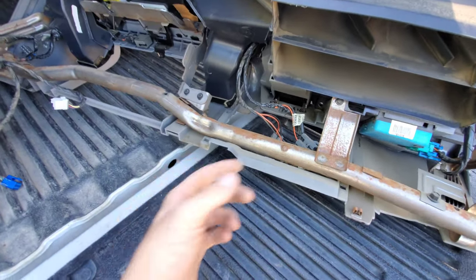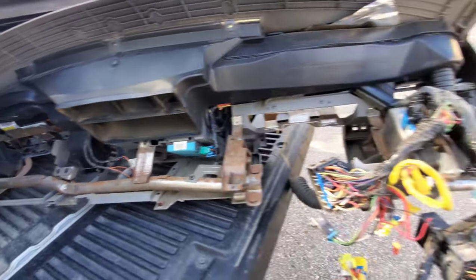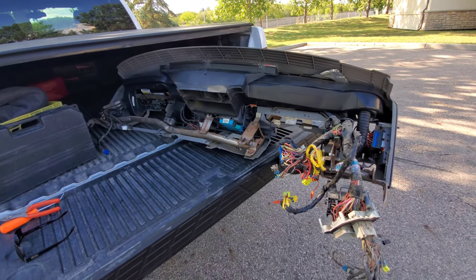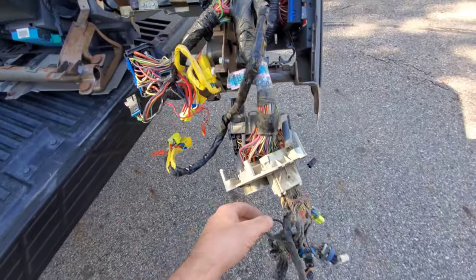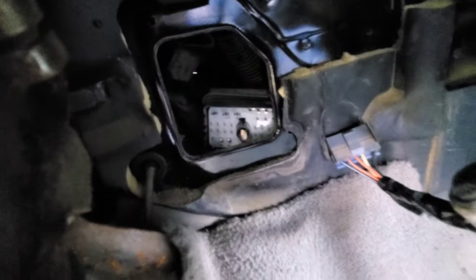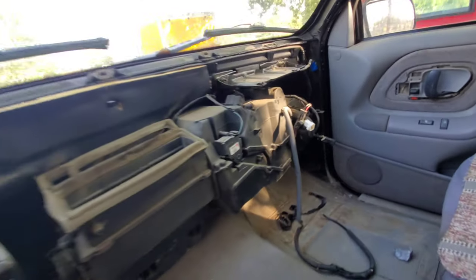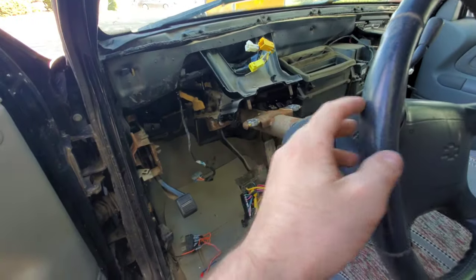Remember the antenna goes from the fender and comes all the way up through here — I didn't show that but that's where it goes. That is what the back side of a dash looks like. It's a lot of wiring but once you break it down it's pretty straightforward. Here's the steering column stuff, here's what came out of the block that goes in the firewall, and there's the rest of the wiring. It might be easier if you take out the steering column, but you can always do it without.